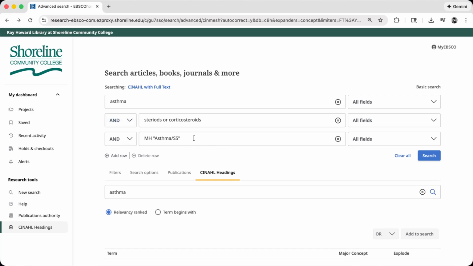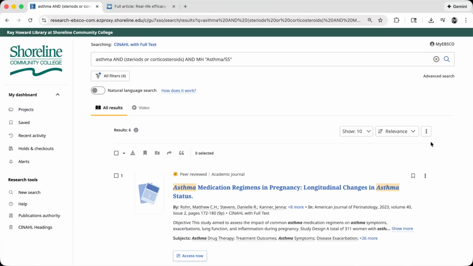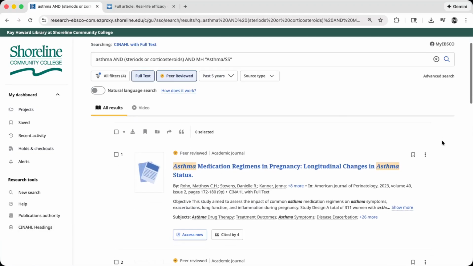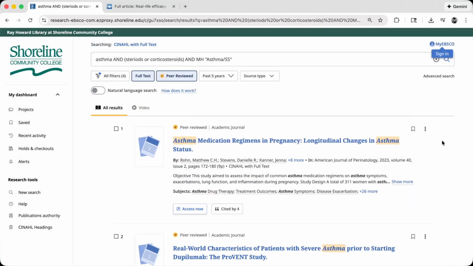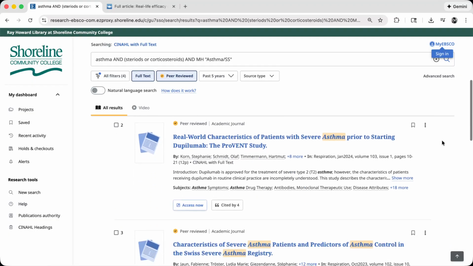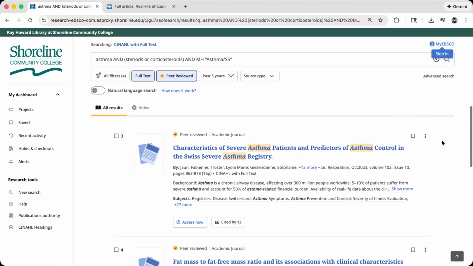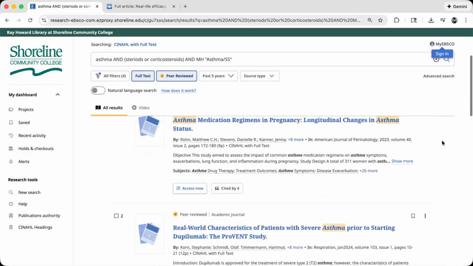We can see it here now in our original search, asthma and SS for symptoms. Let's see, we only have 6 results, but potentially if I'm really trying to find information about symptoms and how they're controlled by different therapies, maybe these are exactly the kind of specific starting points that I need.